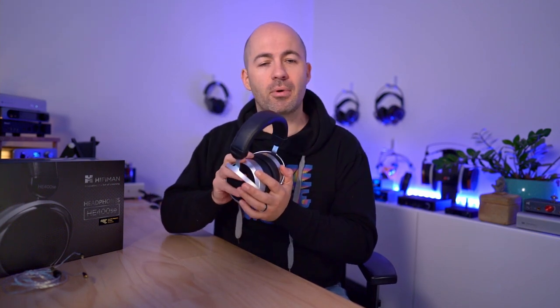The HE400SE is $149 US dollars, which converts to about $200 Australian dollars, though it'll probably cost a little more once import duties and shipping are added. Either way, it's still a very affordable headphone. My biggest question was whether it's a cheap cost-cutting exercise, or if it actually improves the quality of the product while reducing the price — because sometimes that happens, but not that often.